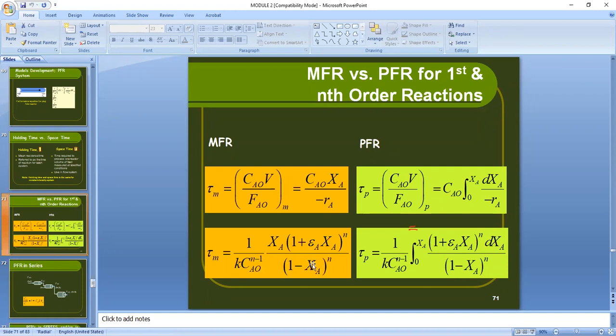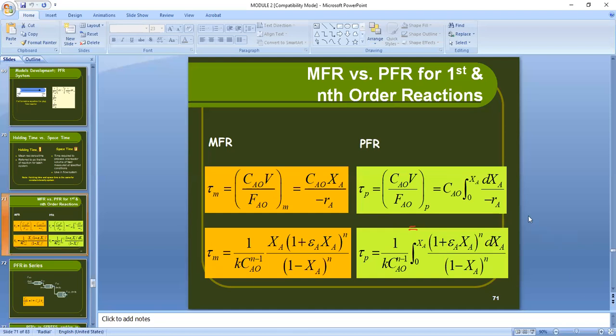Now, if you have an nth order reaction, this would be your more generic formula in terms of A. Meaning all the rest of the concentration terms there were all converted in terms of A. That way, you will be able to determine either the space time or the conversion, whichever of the two is being asked in the problem.